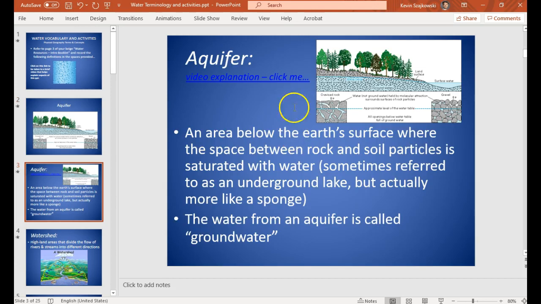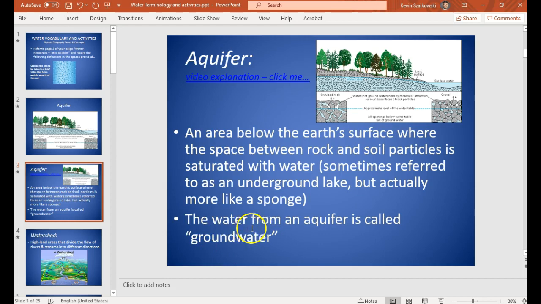Okay, and there is a great video here, about 3 or 4 minutes long if I recall, and it's just a lovely little animated video which really does explain where water comes from, how it's stored inside the earth, and it talks very much about what an aquifer is. Okay, so basically an aquifer is part of the Earth's groundwater, right?